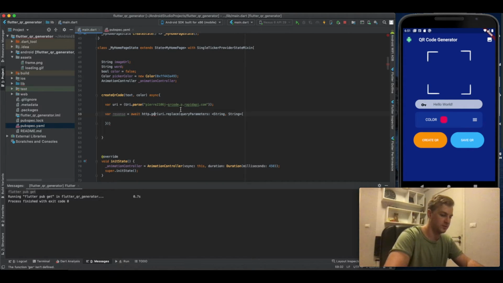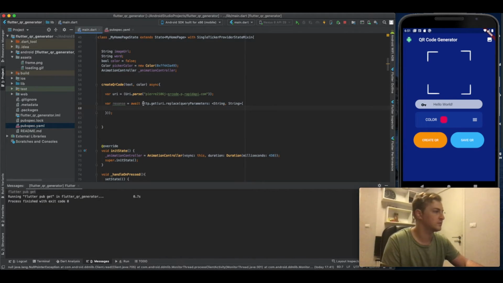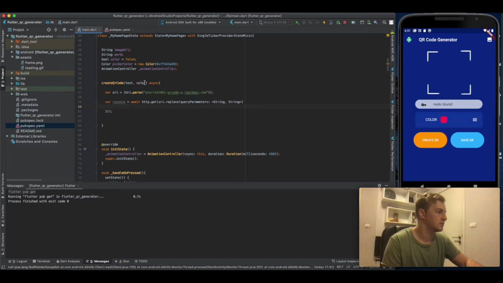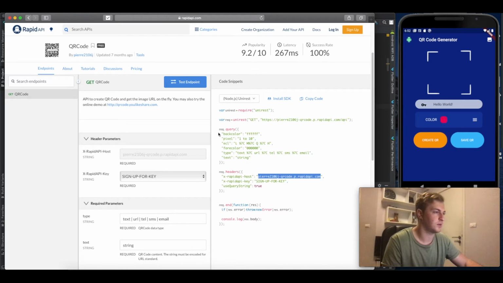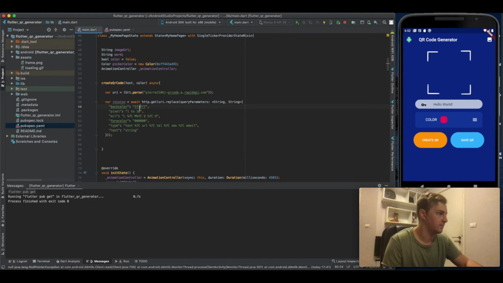Ooh, I have to write get there. Okay. So now here is where we put in all of our requirements for the API to work. So all we need here, I wonder if I can just copy these things over here. Copy. So the back color, I would just want to set it to the same as this back color over here. So this is 00237C, and I'll explain these numbers in a while.